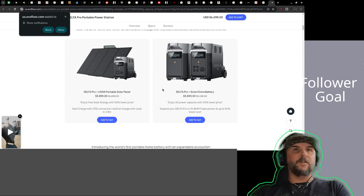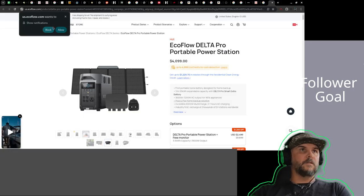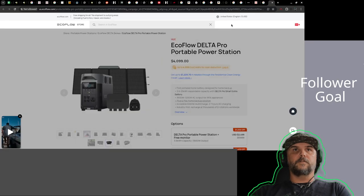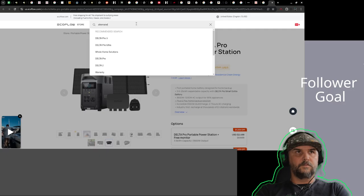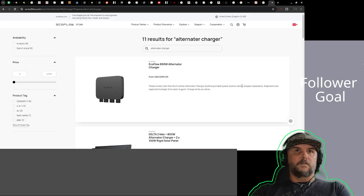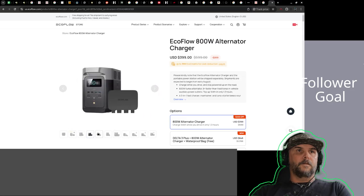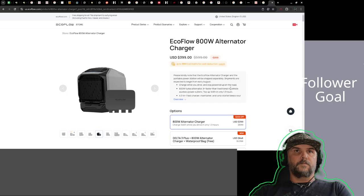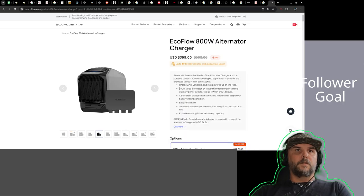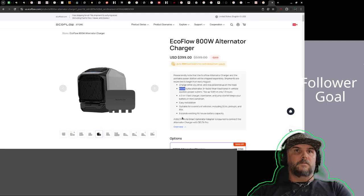Yeah, this is the reason, right? This is the reason I'm doing all of this. Can I find the alternator charger? Does this mean it goes under the hood? Yeah, charge while you drive. Okay, so it just charges directly off the engine. Interesting.